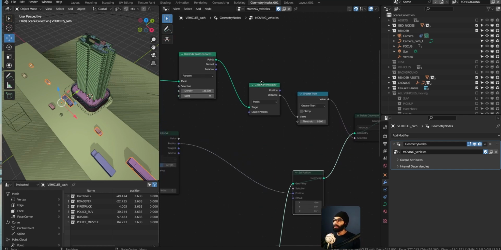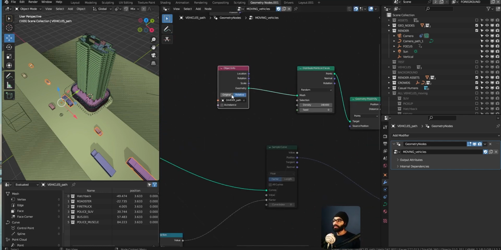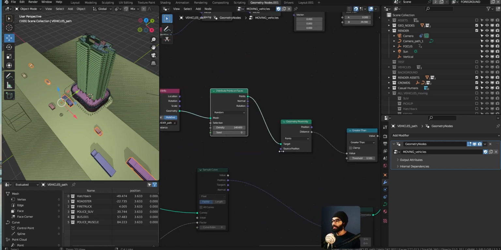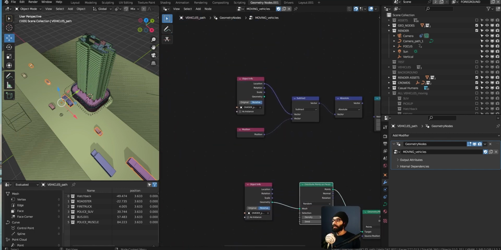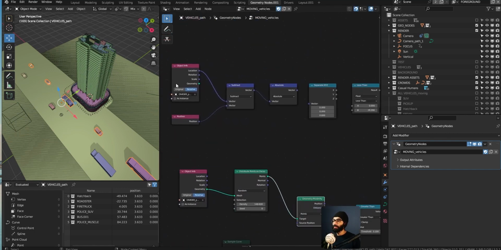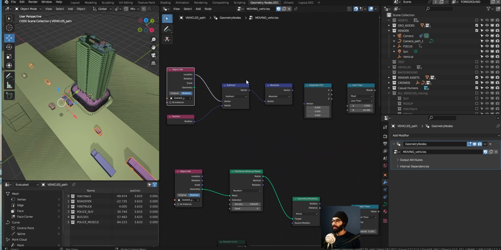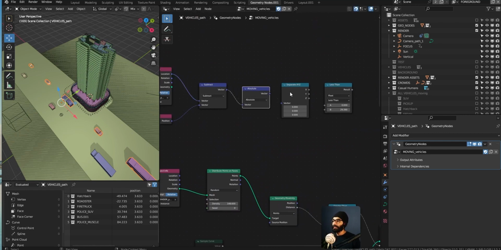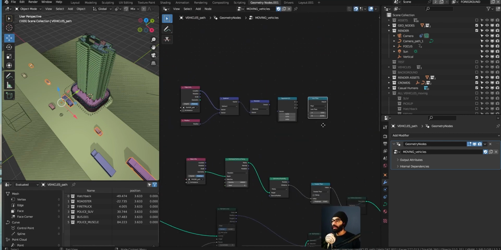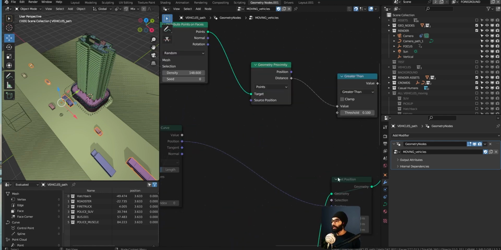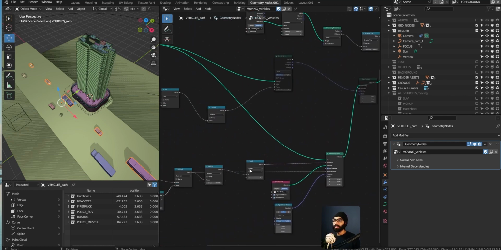So I was trying to use geometry proximity, and on the divider mesh, I was trying to distribute points, basically a lot of trial and error. Then instead of geometry proximity, I thought maybe I can just use the divider's location and subtract it and add it, and then just check its Y position and delete geometry over there. But turns out none of that is needed.